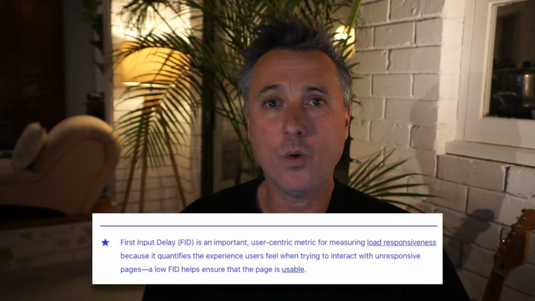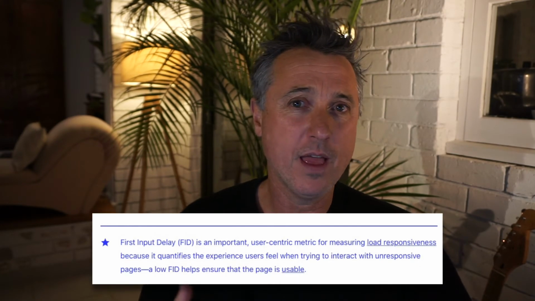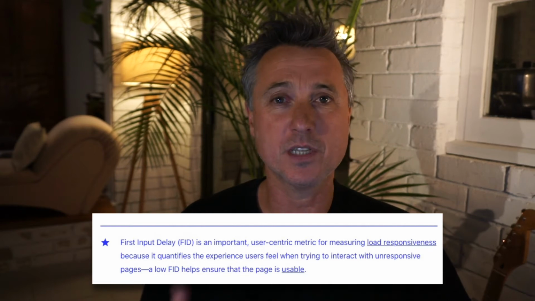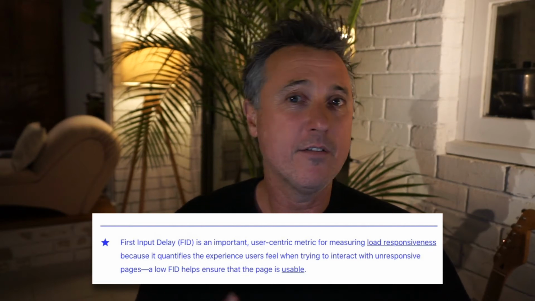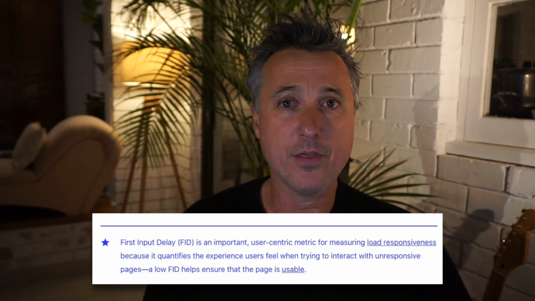The second Core Web Vital metric is first input delay, or FID, which is a measure of responsiveness or interactivity. So while LCP was a measure of how quickly the user perceived the page was loading, first input delay is concerned about the responsiveness of the page to that first interactivity and what that user experience is like. For FID, an interaction can be the first touch of a page, tap of a button, click on a link, or any other interaction with any other sort of element on the page.